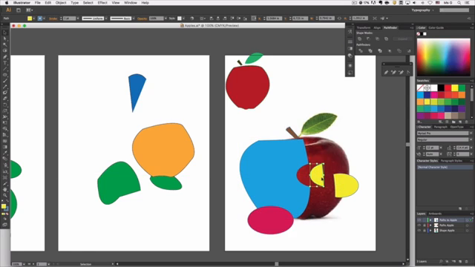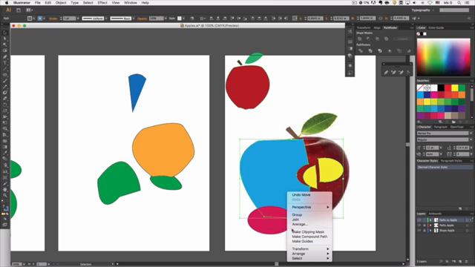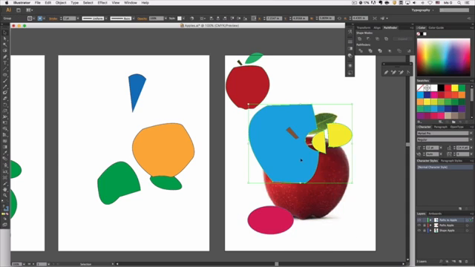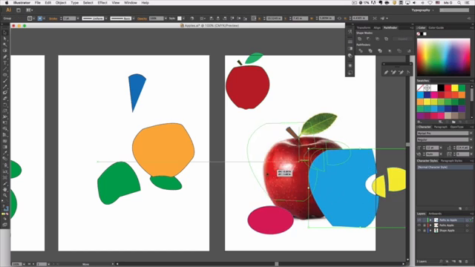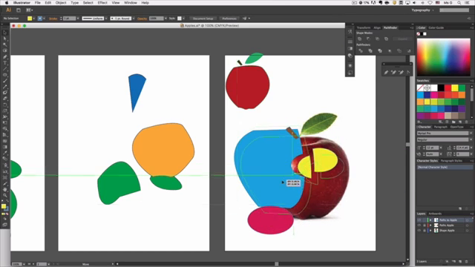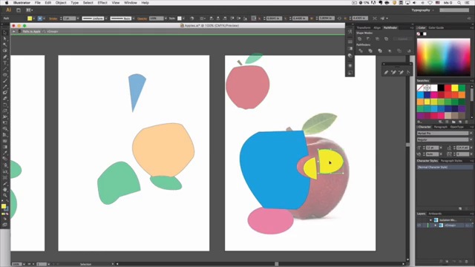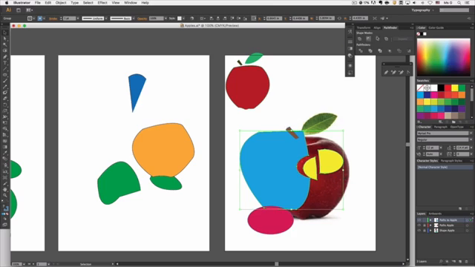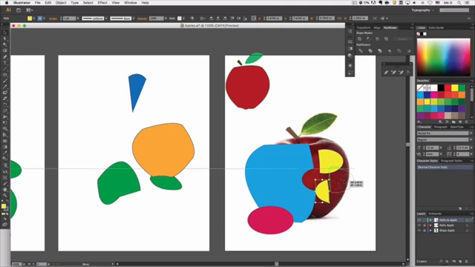Now, you might say, hey, Miss G, what's grouping and ungrouping? So grouping kind of is taking all those objects and making them into one movable shape. And if I right click and then group, now I can move it together without having to worry about selecting them individually, right? And to edit one of those individually, I just double click and I can go into isolation mode. When you're doing some of these Pathfinder, it automatically groups it. So just make sure you right click and go ungroup. So then they become editable objects. So that one's quite handy. The divide tool is one I use quite often as well.